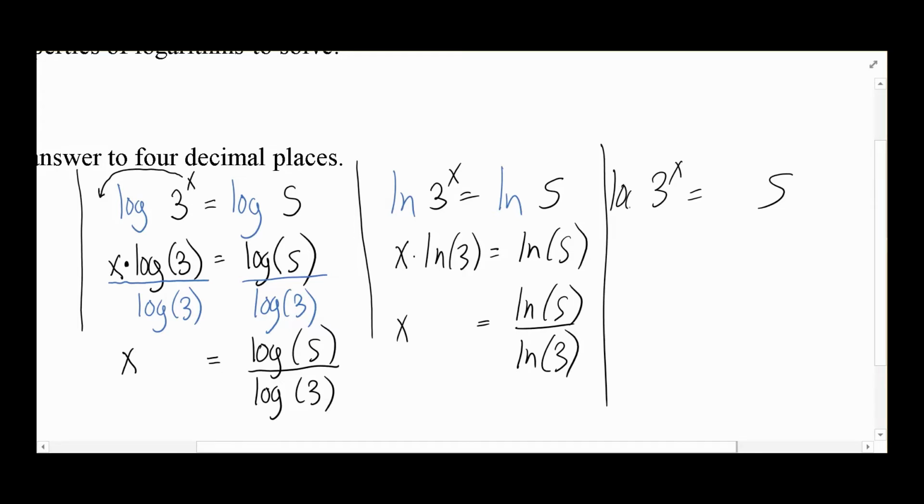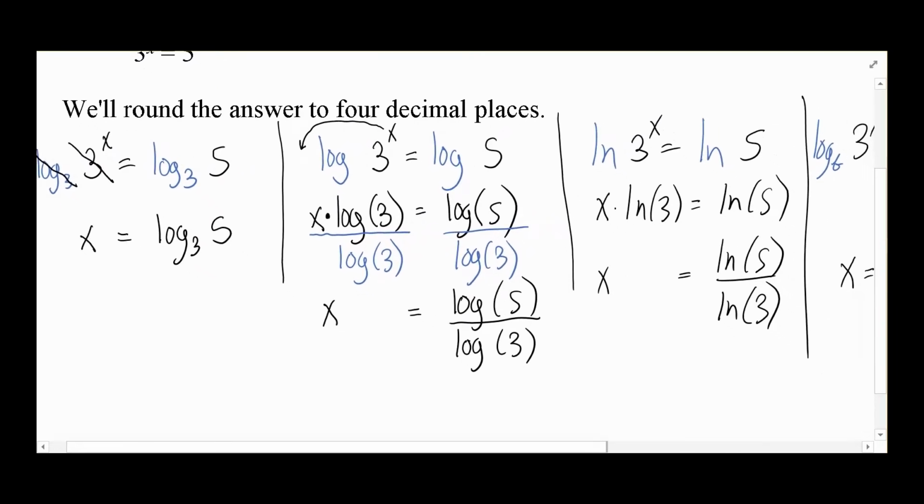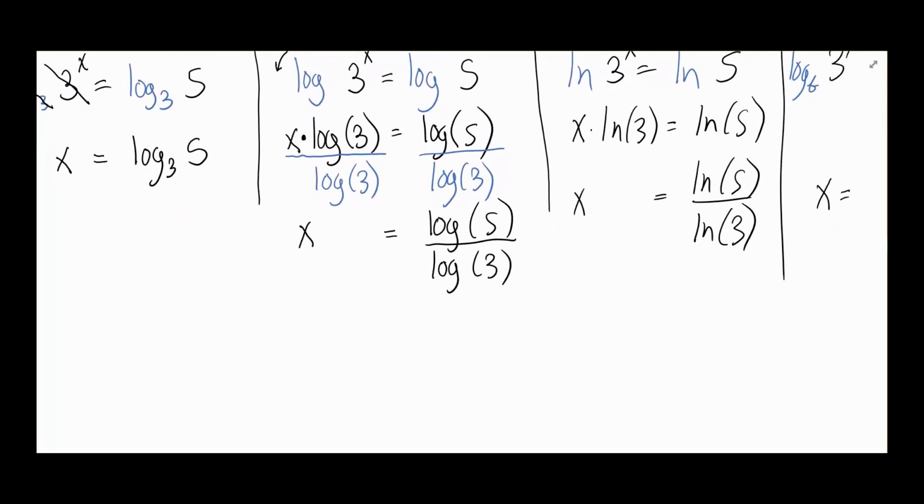I could say, oops, let me use blue just to stay consistent over here. I could say log of any old base I want, log base b. And I could do the same thing, and what's going to end up happening is I'm going to have log base b of 5 over log base b of 3. So the reason I actually wanted to show you this was to come up with this thing called the change of base theorem that you definitely want to write down, highlight. It's a formula that you need in your notes.